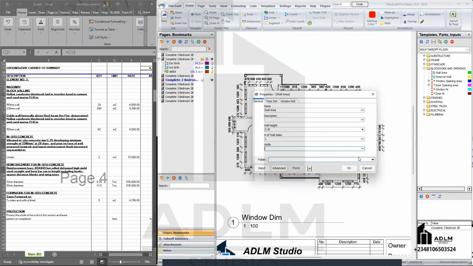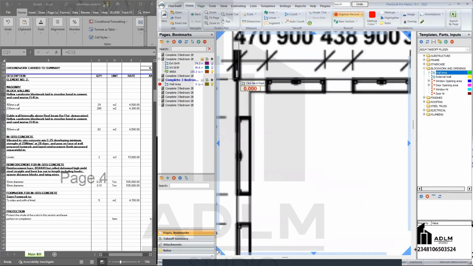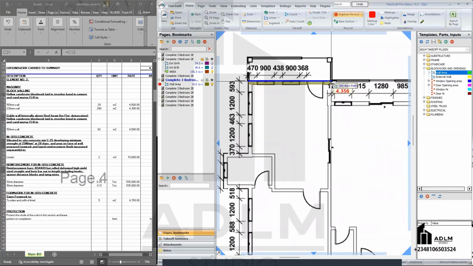Then the width of the block work, that's 200 mm from this design. But you can always use depending on the thickness of the block work you have. Now that's 0.23, not just 200, 0.23 because it's in meters. Now pick from this edge here. You see how it covers completely and fits in? Can you see it? So just pick from this point and just trace the path of the block work.